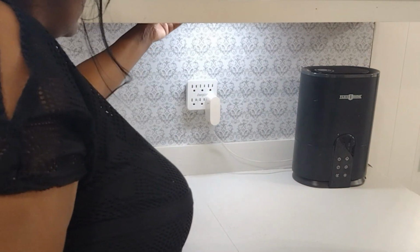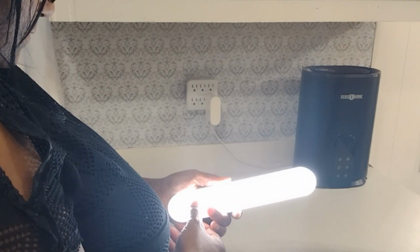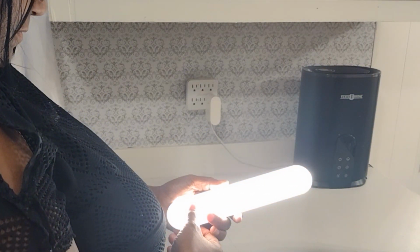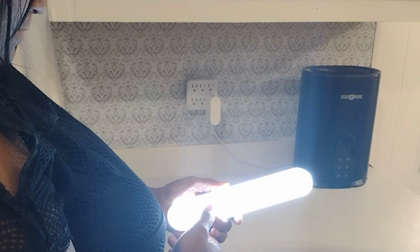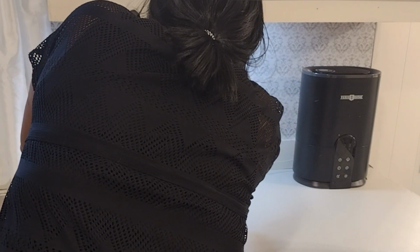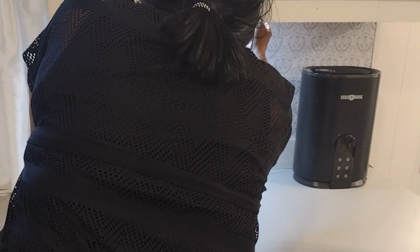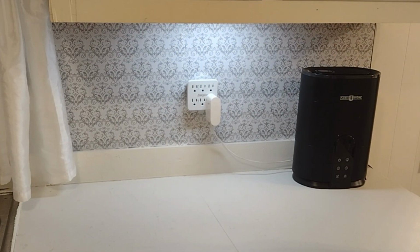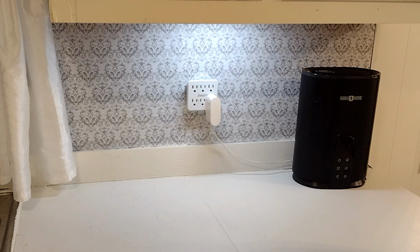And like I say, I love the evenness of the lights. I don't like dark spotting in my light with some of my lights I have used for under my cabinet. But once again, I'm showing you how bright the light goes, and I'm putting it back up. Now too, you guys, once you turn it on, it does have an on off switch, and I'm going to let you see me click the light off.